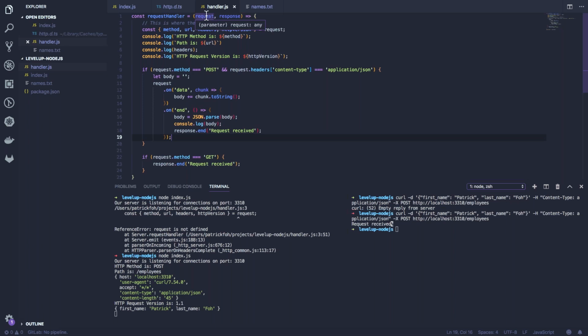And an incoming message within Node is a stream, a data stream, which means there are chunks of data within the stream. I remember I was trying to illustrate a stream to you using a river stream in the village. So water is just flowing. That's how the data is coming to the server. You make a request and the data is flowing from your client to your server, using the HTTP protocol as the pipe.